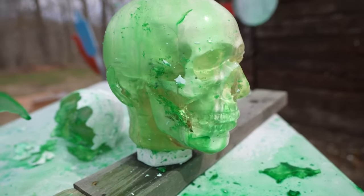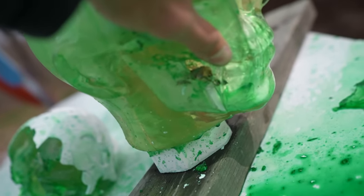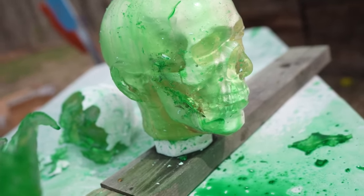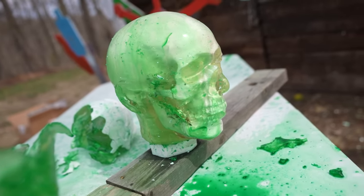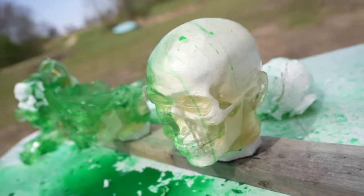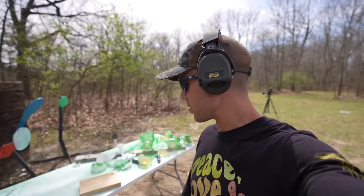On head number three, that is our bullet right there in his jawbone. It looks like it went probably an inch or two into that zombie head and stopped right in his jaw. Now they say with zombies you have to hit the brain to shut him down, so he might still be a threat — but he does have 300 grains of lead stuck in his jaw, so he might be compromised. There is no exit hole because the bullet stopped right away in that ballistic shell. I took that third head apart and did not find the rest of our bullet, so that hole on top could have just been from a small fragment.